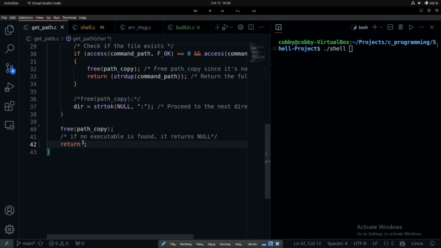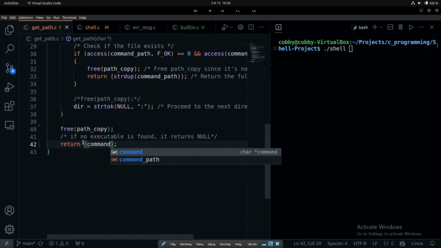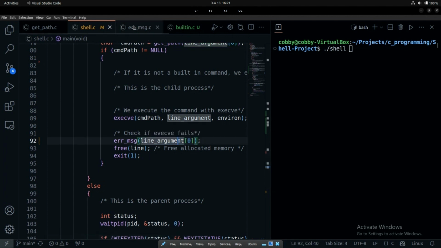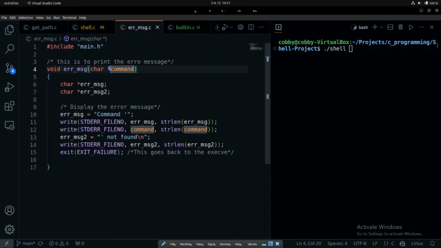We need a command again, so we will return command. I think that is what is giving us the problem. Right now, you are returning the command back to the function, that is if it fails. It needs it. We shouldn't return null. At this moment, this one became null because we are returning null if exec v fails, if the file is not found. But when we return the command, then we go back to the error message and we use it and we print it.